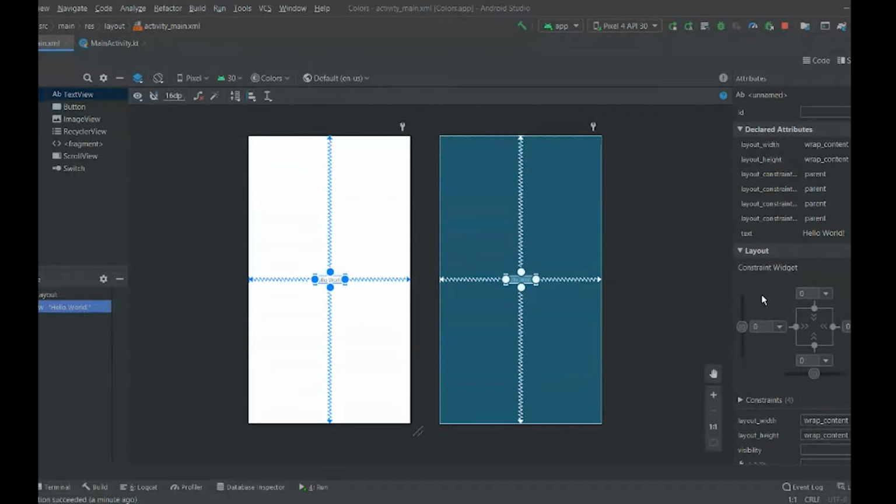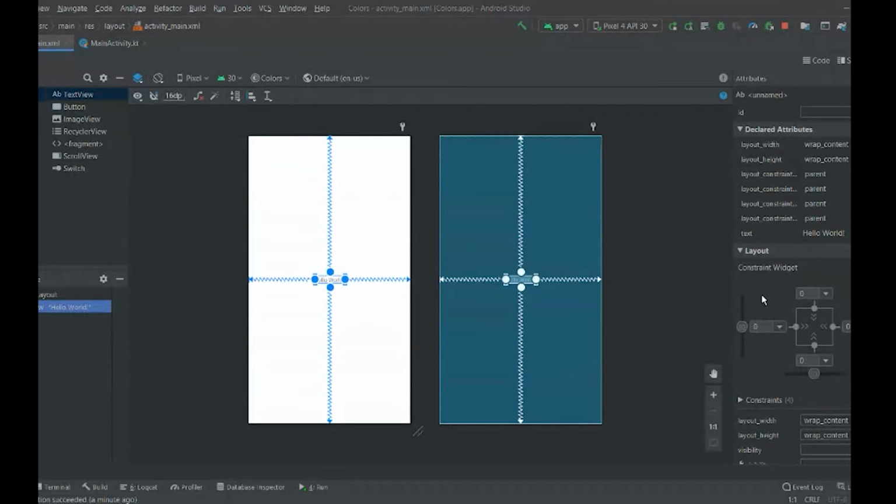Now let's add margin for our text view. For adding margin, we can directly edit it from here. For left and top, let's add 16 density pixels. The same goes for the bottom and the sides as well.